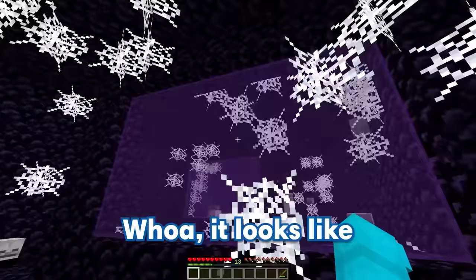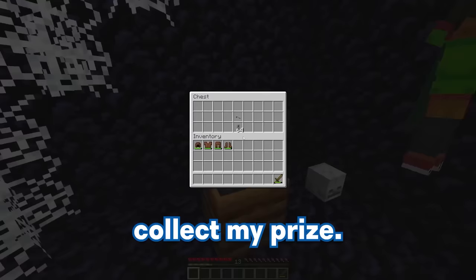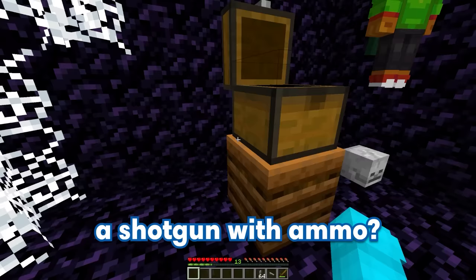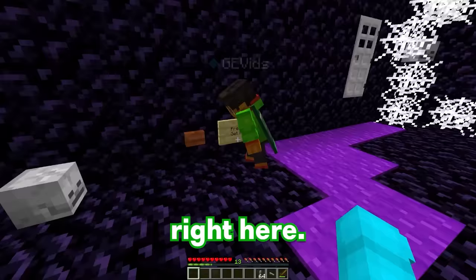But GE, this is not a maze. It's so easy. I'm already done with it. Wait, what? How in the world did he finish it that fast? Are you serious right now? Haha, and now I can collect my prize. And wait a second, a shotgun with ammo? That's not my prize. Yep, because your prize is actually right here. What the heck, GE? I didn't even see that.